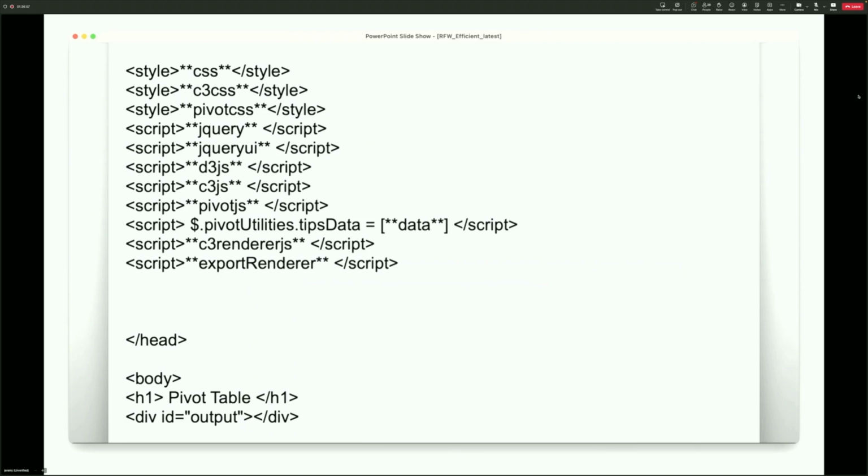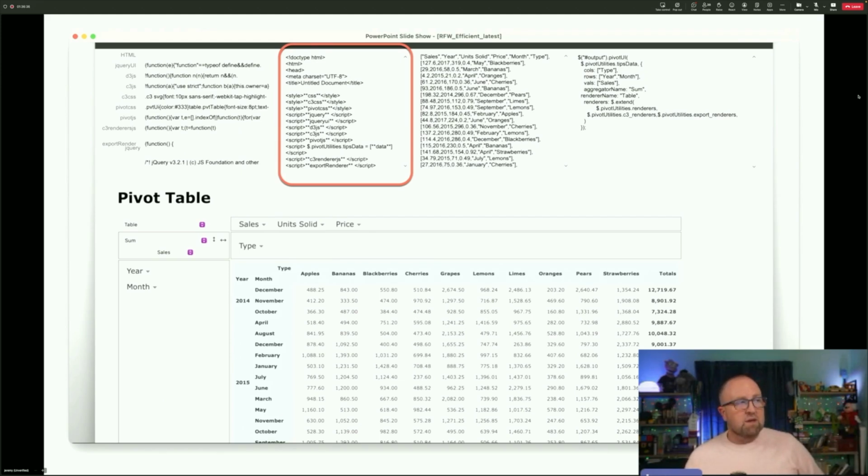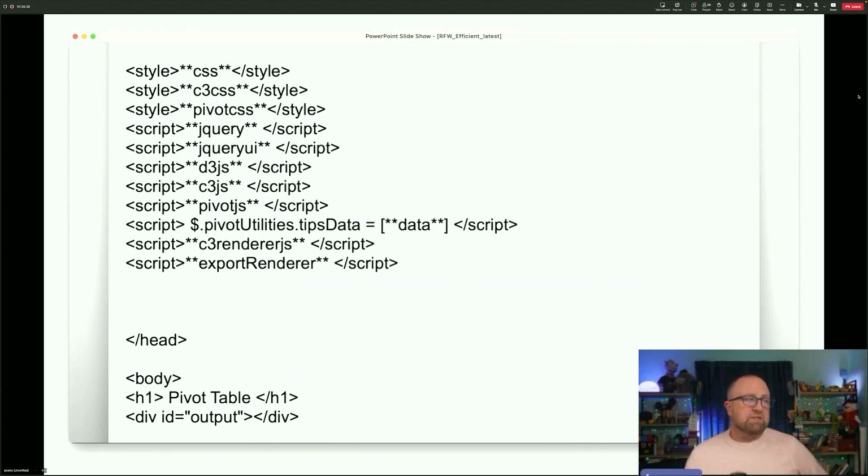Here it is in all its glory. This is an HTML document that is put into a field or the web viewer, and all those substitutions happen with all of the fields, like the pivot CSS placeholder is substituted out with a calculation to put in the text from one of those fields over there on the left. So again, it works. It's just really tough to work with. I spent 3 or 4 years doing this, but I have since found more efficient methods, and that's what today is about.